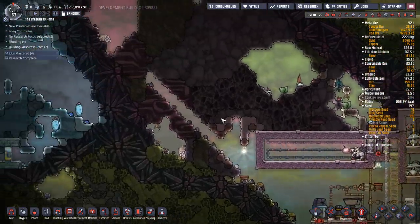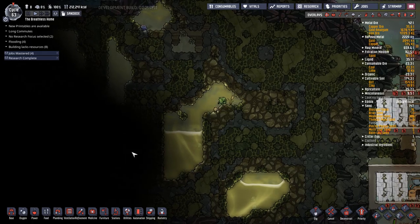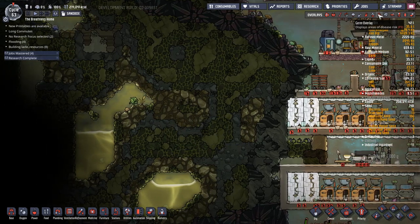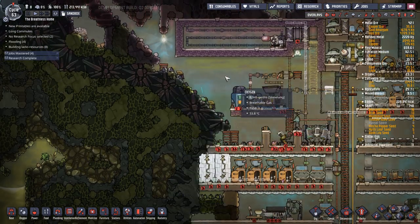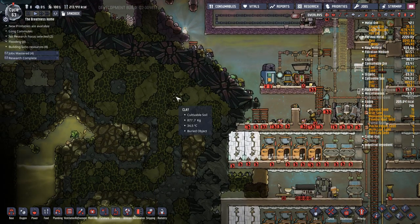The main reason is, although we can do and have done some exploring, really, this slime biome is in my way. I wish to build right here. And with the amount of germs in here, I could send the duplicates out. And they might go out and come back and not have too many troubles. By the same token, they might get sick.